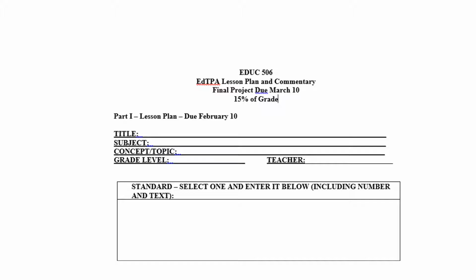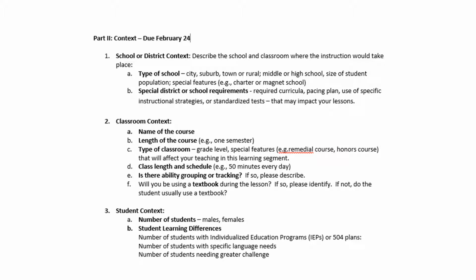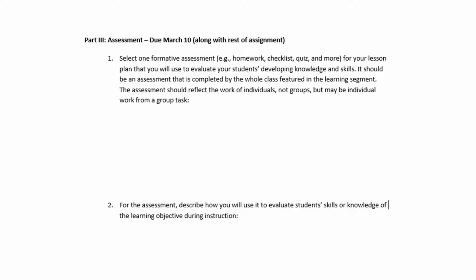So you've already completed part 1, which was to locate a lesson plan and put it into a template. That was due February 10th. The entire assignment, as you'll note on this document, is due next week, not this week, but next week, March 10th, and it's worth 15% of your grade. After part 1, you did part 2, which is the context, where you describe the school, district, classroom, and students. And now it's time to talk about part 3.